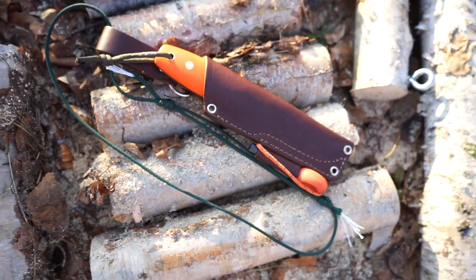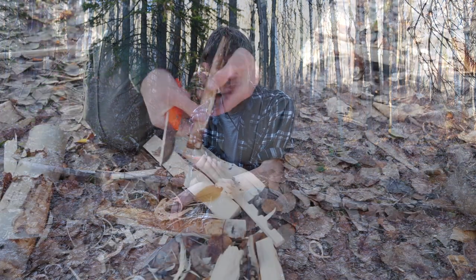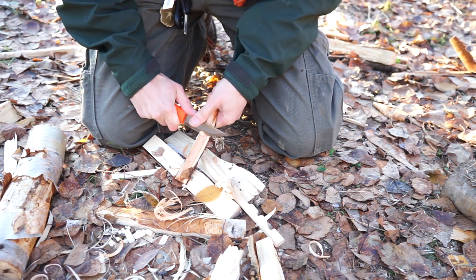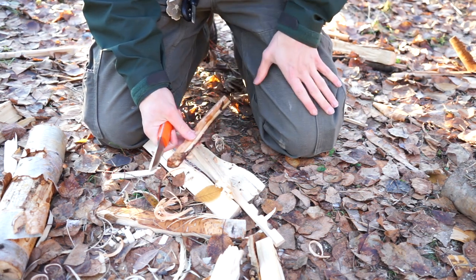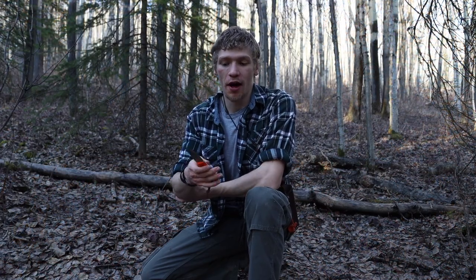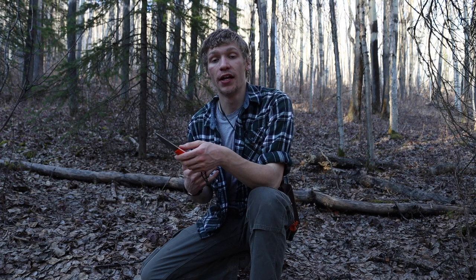From a standpoint of just looking at this knife, this is one of those rare exceptions where it doesn't necessarily strike me as a knife that would be amazing, and in the beginning it doesn't necessarily feel like a knife that would be amazing to use or carry. But as you use it more and more, you'll find that the Legom is one of those few knives that makes you truly a better bushcrafter. Whenever I pick up the Legom, my knife craft capabilities improve, and using it allows me to do more than other knives would.